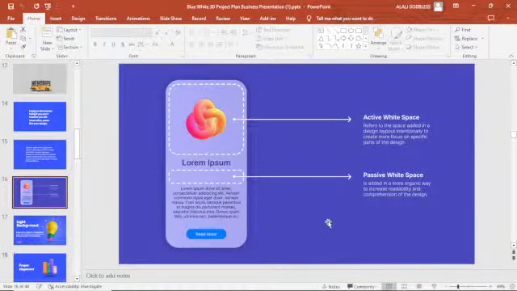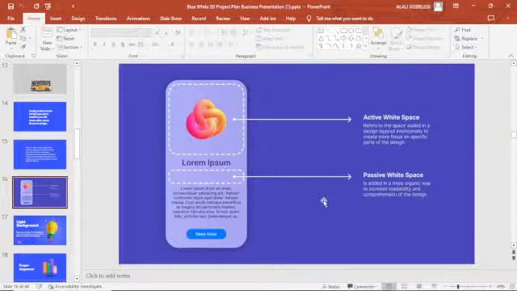Active white space, passive white space. Active white space refers to the space added in a design layout intentionally to create more focus on specific parts of the design, while passive white space is added in a more organic way to increase readability and comprehension of the design. Understand?